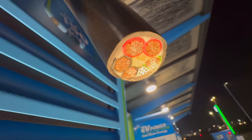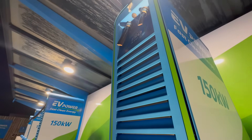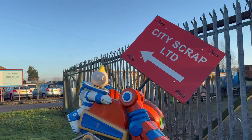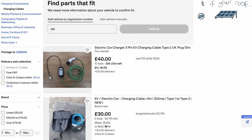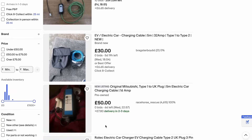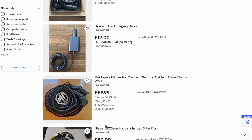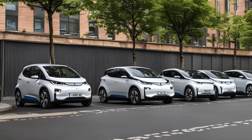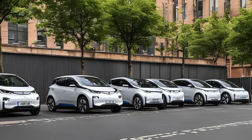The largest target for electric vehicle theft is the cables themselves. It's a good idea to understand why thieves want them. These cables, like the ones you carry around in your boot to plug your car into an untethered charger, have a value, with many appearing on well-known auction sites. Brand-specific cables can retail for hundreds of pounds, so a thief who sees a line of cars all on charge will see an opportunity to make a quick buck.